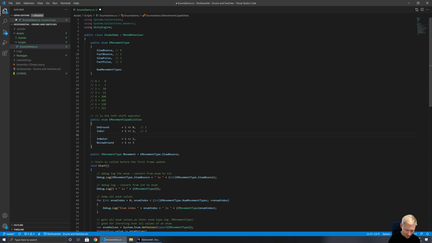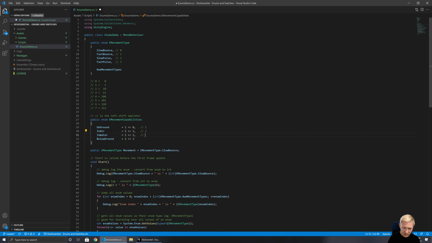This is going to be 2. This is going to be 4. And this is going to be 8, which we can check and see. So it's showing what those are going to be. Unfortunately, it doesn't do the actual calculation there for us. It'd be really handy if it did.